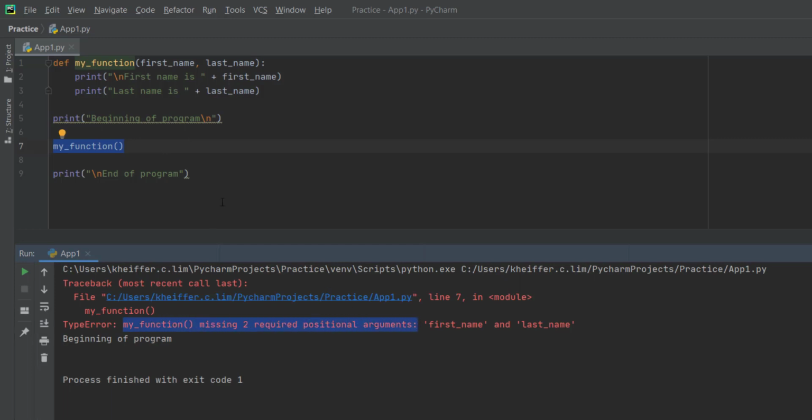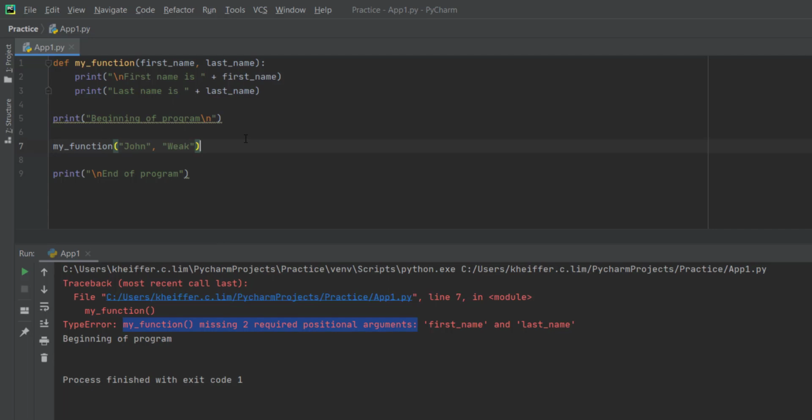Basically, it's saying that the number of arguments that you pass into your function call is not the same as the number of parameters defined in your function.